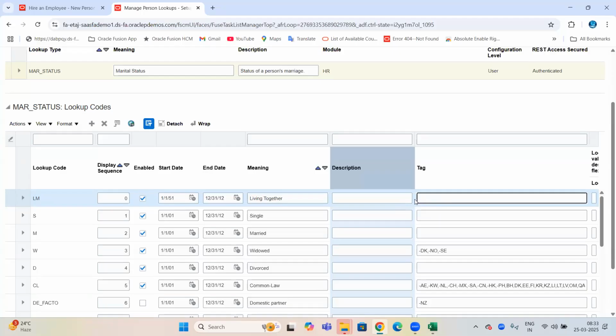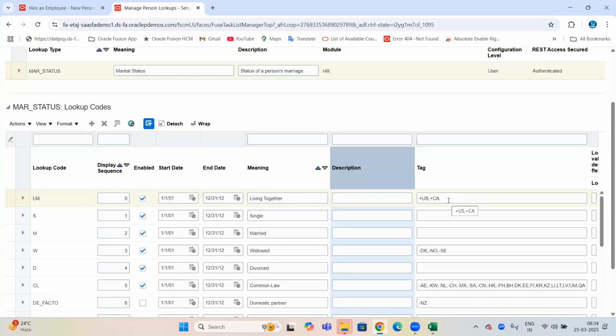So you can include them like this: plus US, comma, plus CA. Only in these two countries I want it enabled, and the rest will be disabled. Either you can use the plus or minus concept, up to you how you handle the system, or multiple combinations also. My client has presence in the US, Canada, Australia and India. My client is telling, Kumar, in the US and Canada it should come.